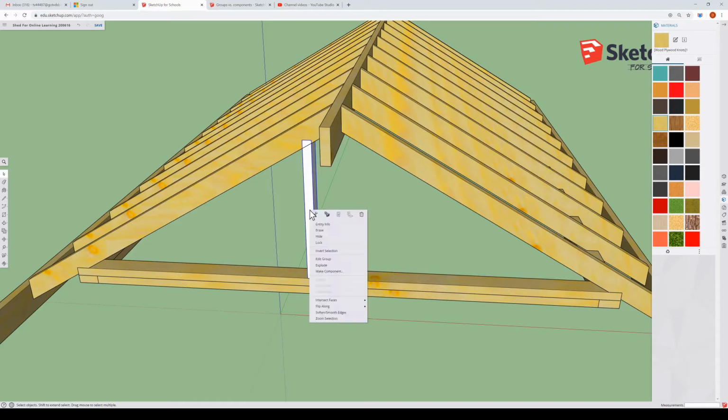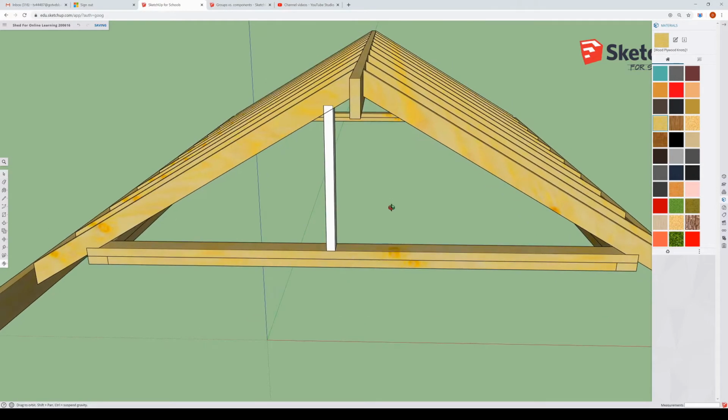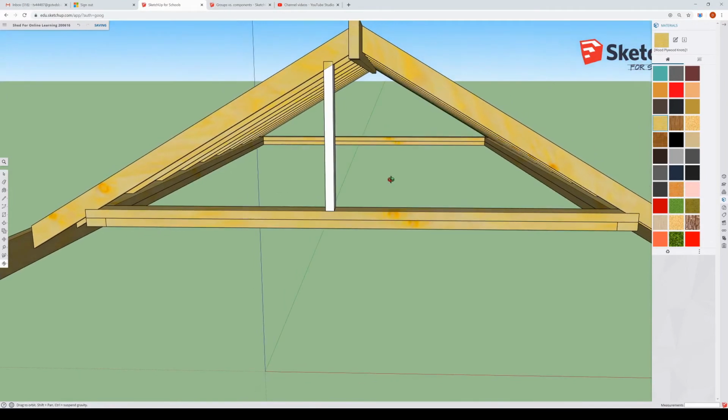use a group. So we're going to move this now into the middle of the wall so that it's directly underneath the ridge board. And we will take that move tool and we will get right onto the corner of that group.